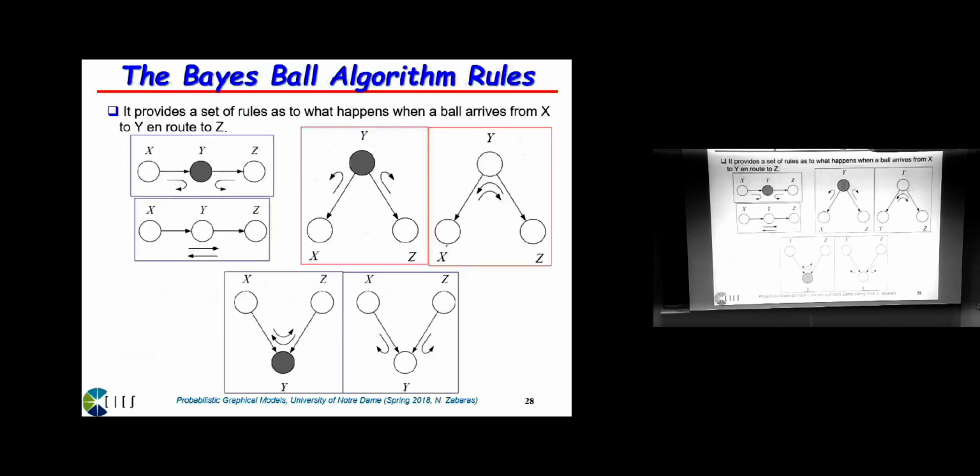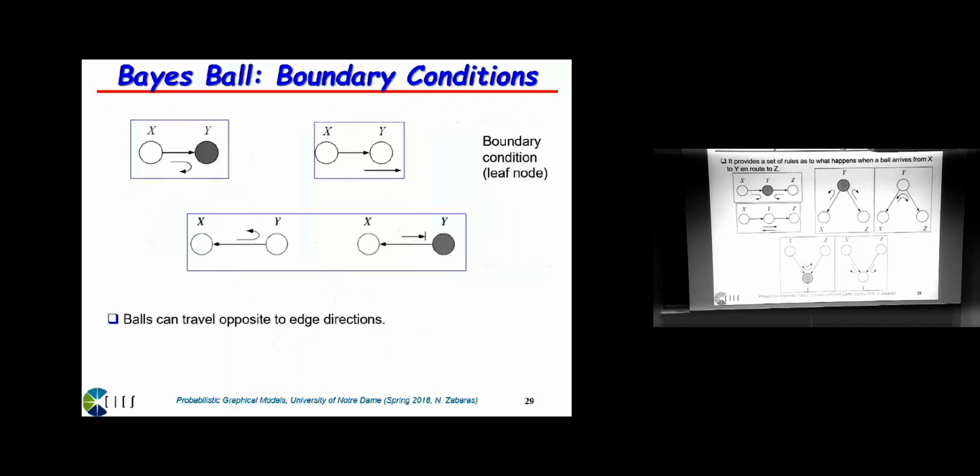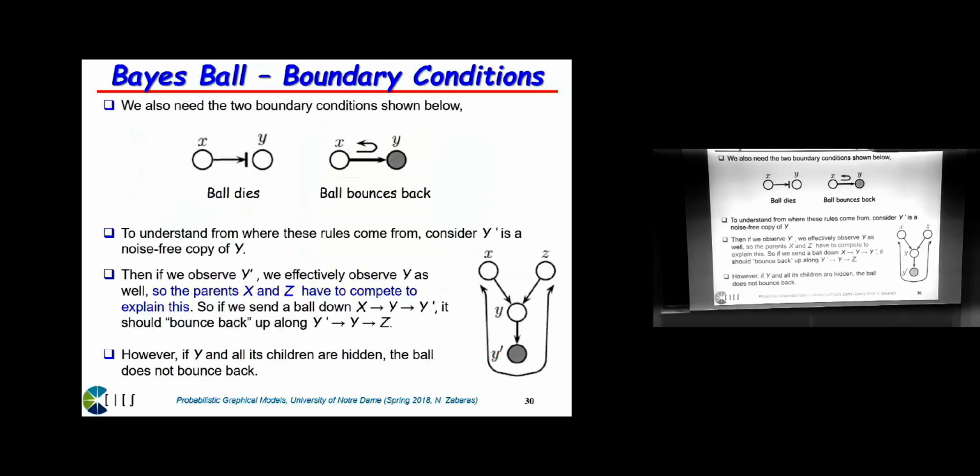You remember? When you observe y, if you throw a ball from x, you can reach z, okay? So this is a tricky situation. When you have this V structure, this explaining away, and you have evidence on the children of y, treat them effectively the same as having observations on y itself, because basically this unblocks the path from x to z.